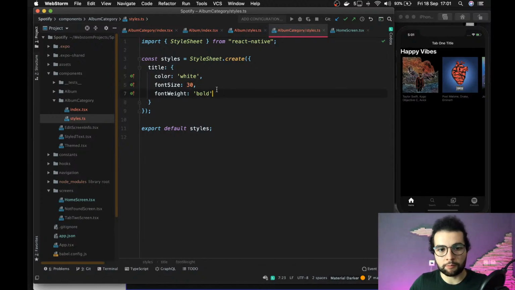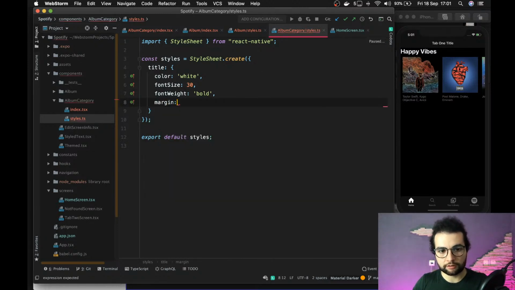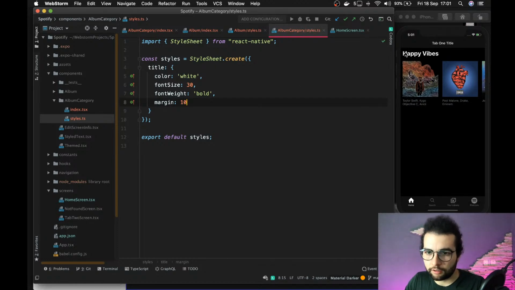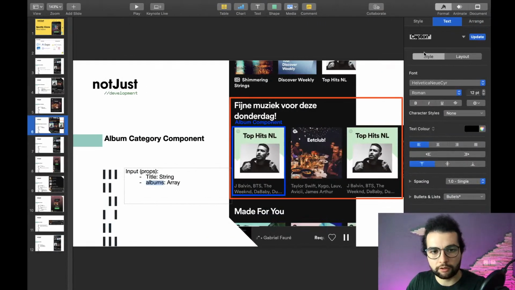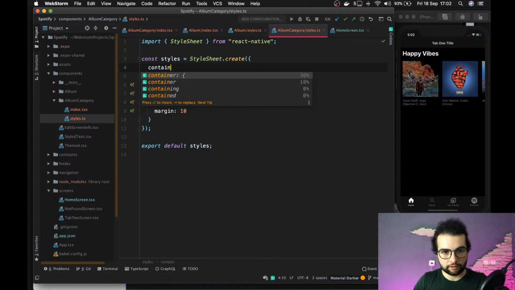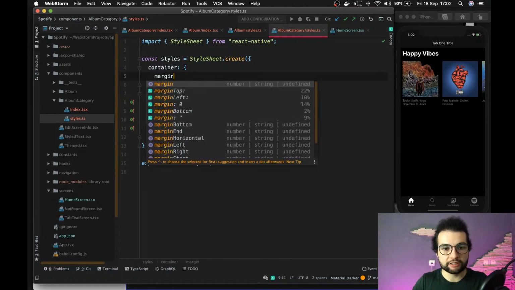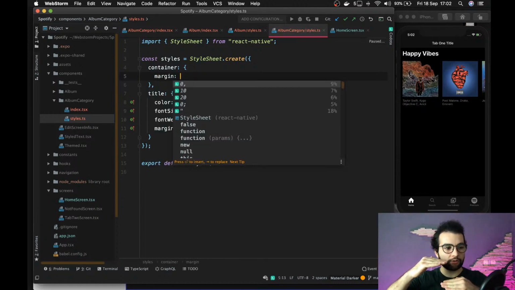And let's add some also margin to this text. Margin 10, to start from the same as here. We have some margin on top. No, actually I will give a margin to the container, because the container of album should have margins to be able to separate between two album categories, and we will see that shortly.